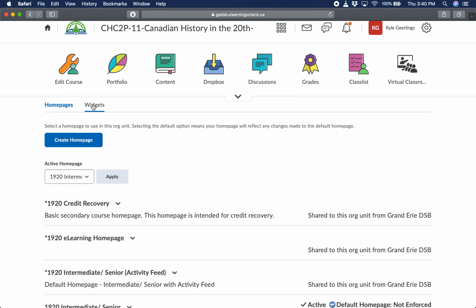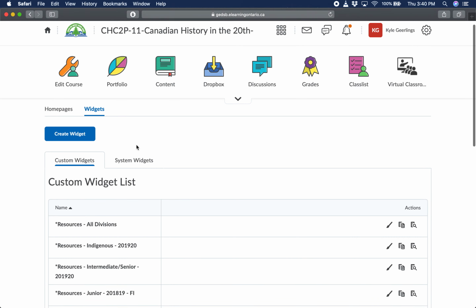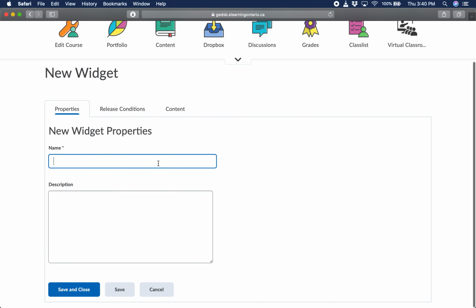Specifically, I want to create that widget that will include my picture, my office hours, my email, whatever you want to include. So I'm going to click on widgets and I'm going to create one. First and foremost, name your widget. I'm going to call it teacher info. Now, before you continue on, I want you to put 2 asterisks right here. The reason being is there's over 11 pages of widgets that you can choose from. This will just get lost in the alphabetical order where you're going to have to go searching for it. This makes it so that you're going to find it really quickly on your pages. You'll see what I mean in a minute.